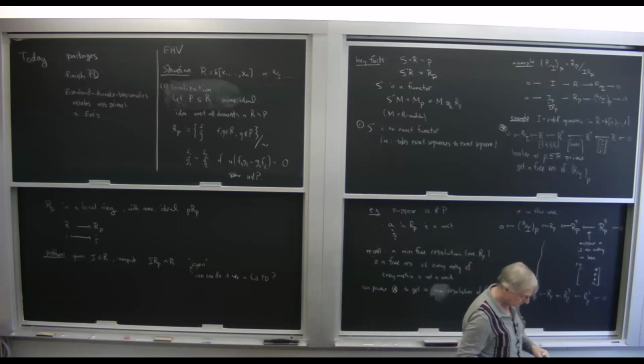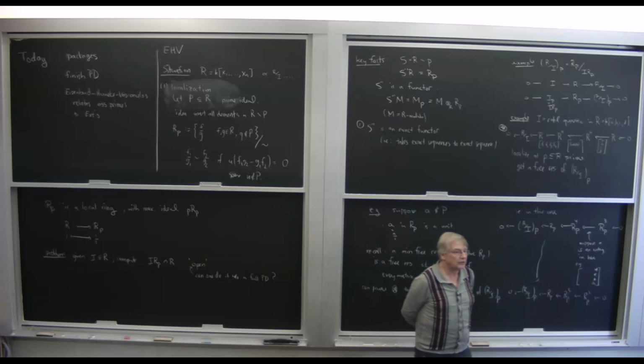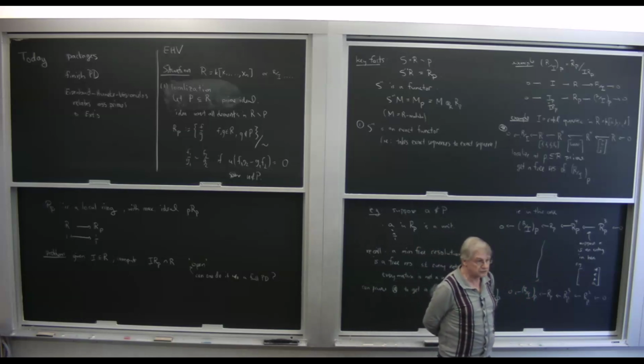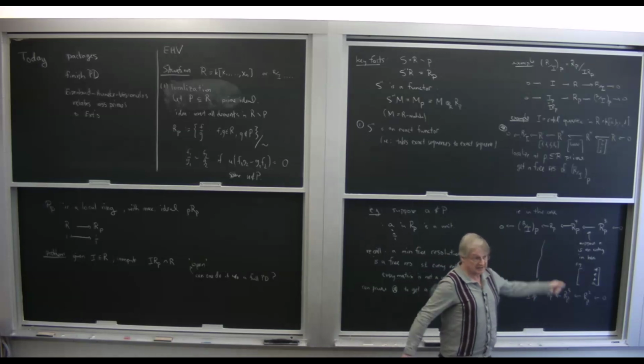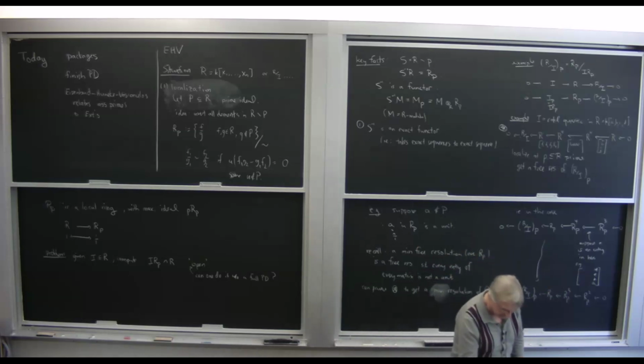Yeah. What does your choice of P say about how much you can shrink the resolution? It very much depends on the different P's that you choose. In fact, we're going to be choosing minimal primes, or we're going to be choosing associated primes of I and seeing what we get. Each one is going to give us something here, but we have to see how that goes. Okay.